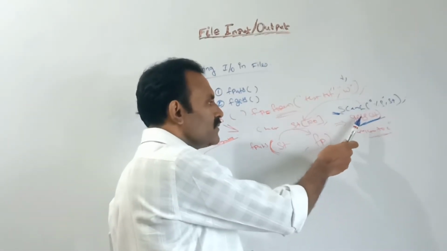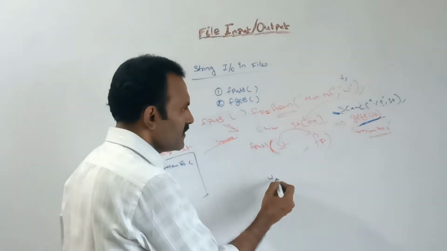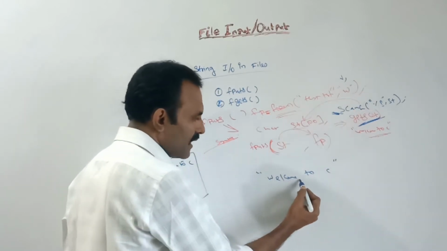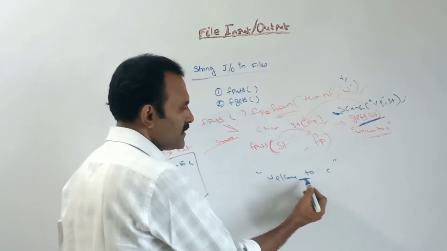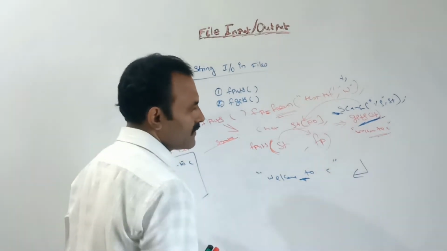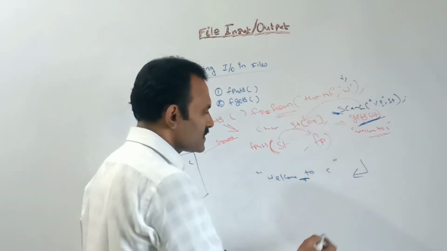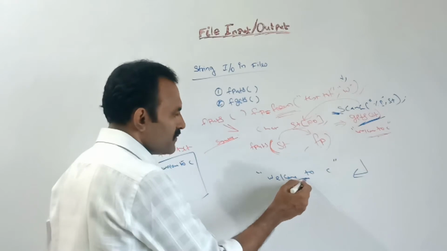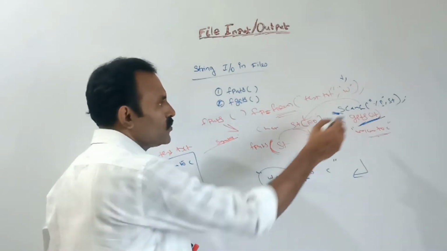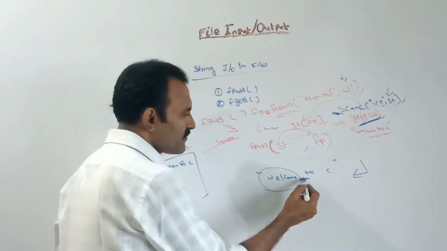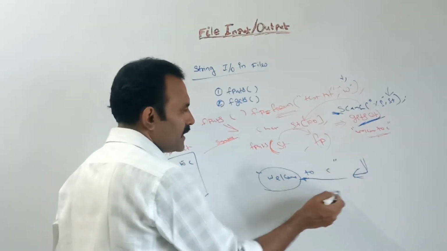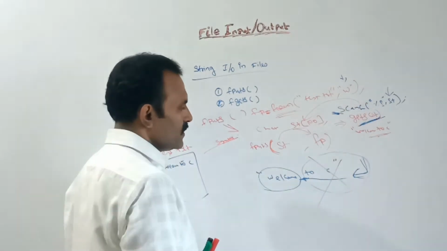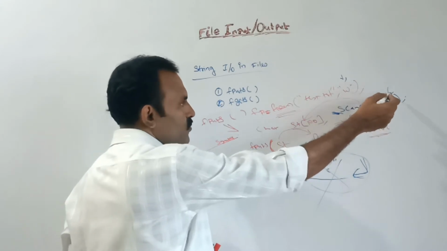Here I am using gets. Why? Because if you are storing "welcome to C", in the scanf function the input up to the blank space is not considered; the blank space, the enter key, carriage return, all these are treated as delimiters. Suppose you store like this: before the blank space, only that content will be stored in st. From the blank space up to enter will not be taken by the scanf function if you are using %s. So if you give the data, only "welcome" will be stored in st.